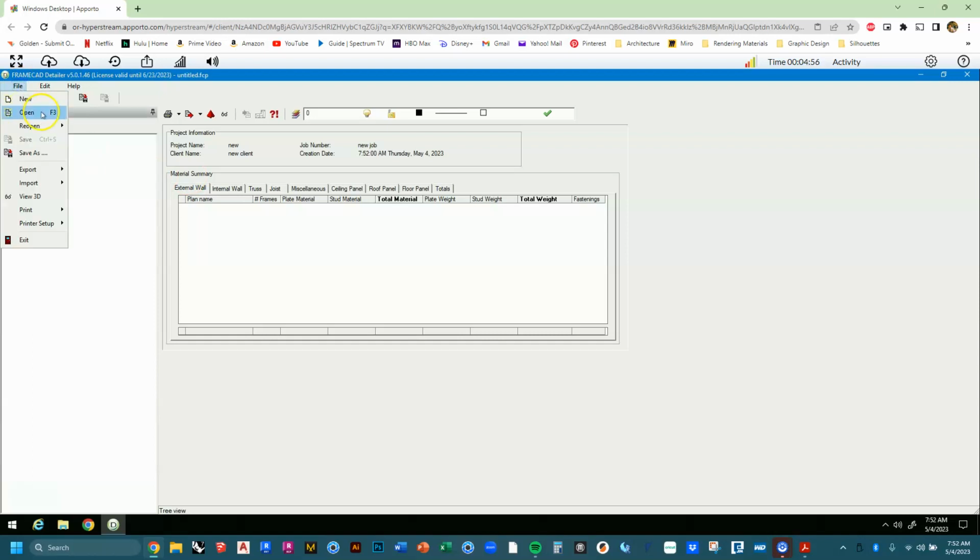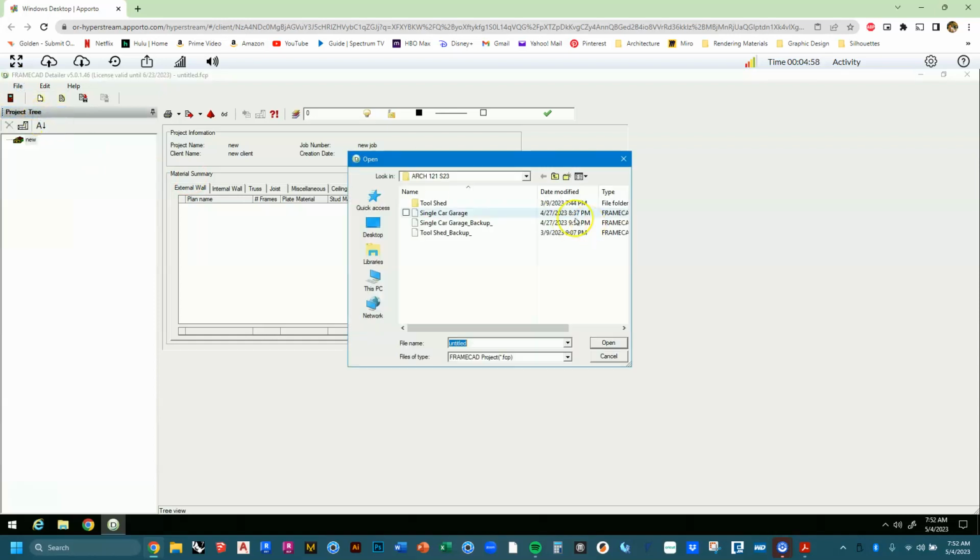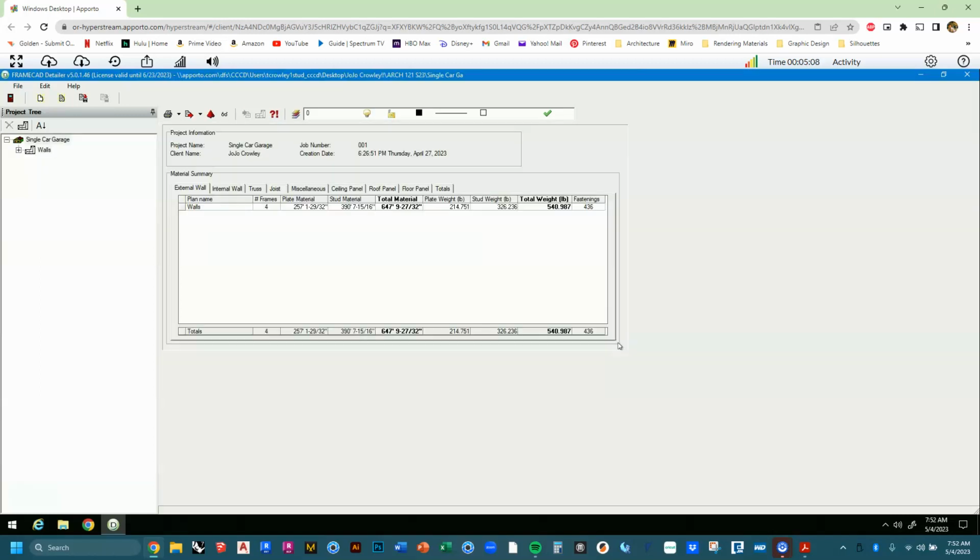I'm going to go to File and Open and navigate to my saved file, Single Car Garage, from last week, and open that up.